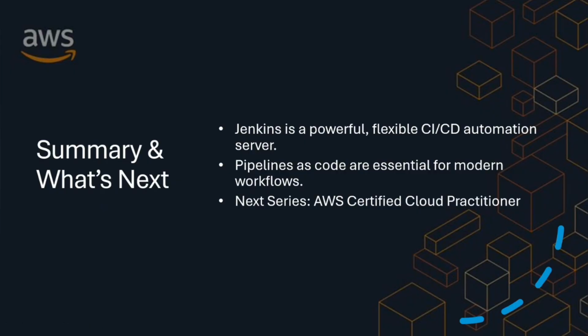Okay, so to summarize, Jenkins is an incredibly powerful and flexible tool that's been a foundation of DevOps for years. Its ability to automate builds, tests, and deployments, combined with its vast plugin ecosystem, makes it a must-have for any serious CI/CD setup. The key takeaway is to embrace pipelines as code to make your workflows reproducible and version controlled.